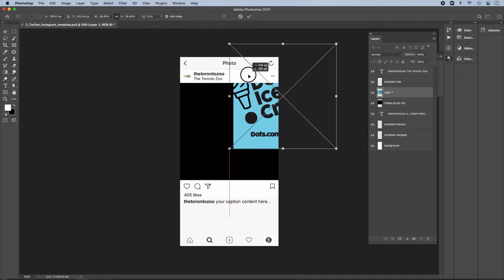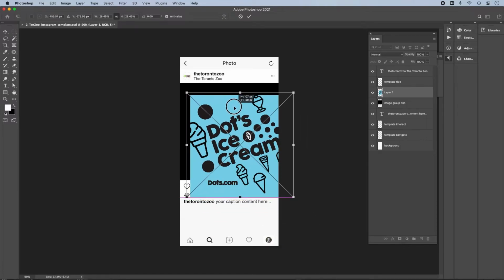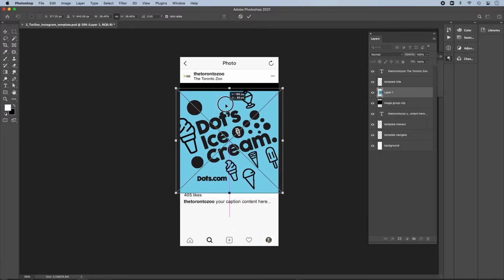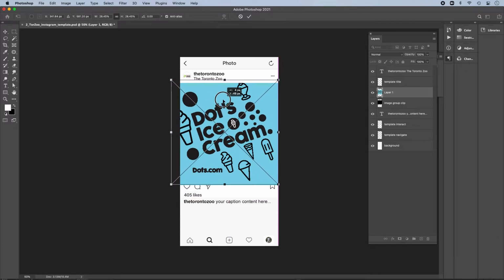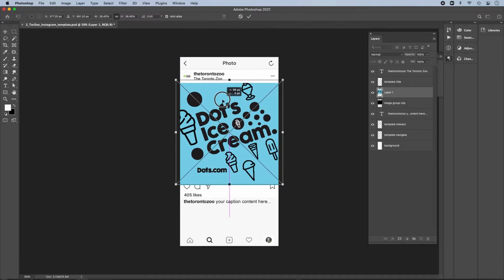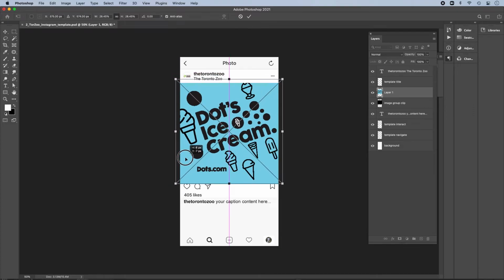They're not visible. You won't be able to see them there, but they're part of the file until we just place this in. So I've scaled it up a bit, and why I've scaled it up is to exceed that black space in size just by a little. So you can see it gets a little bigger than that, and that's okay. And I'm going to move it in a bit just to get it centered, but either way, you want it to be larger than that black space because we can scale it down once it's in, and you'll see what I mean in a moment.